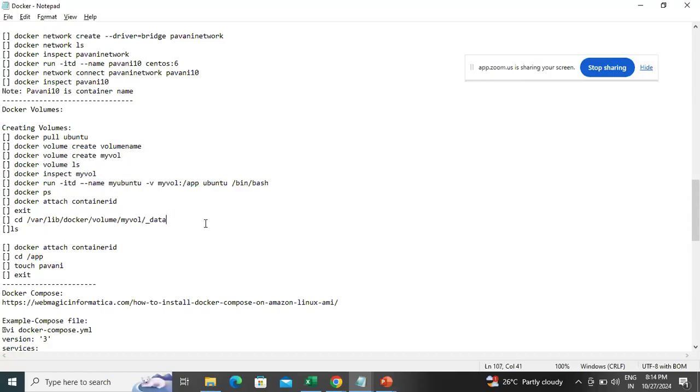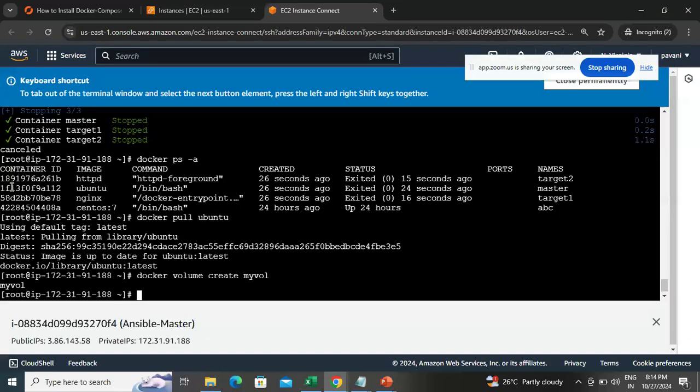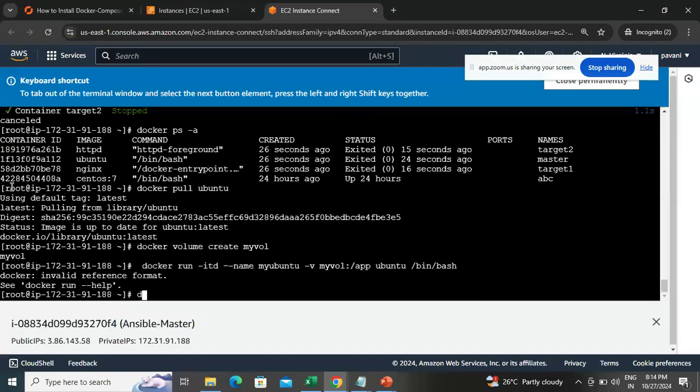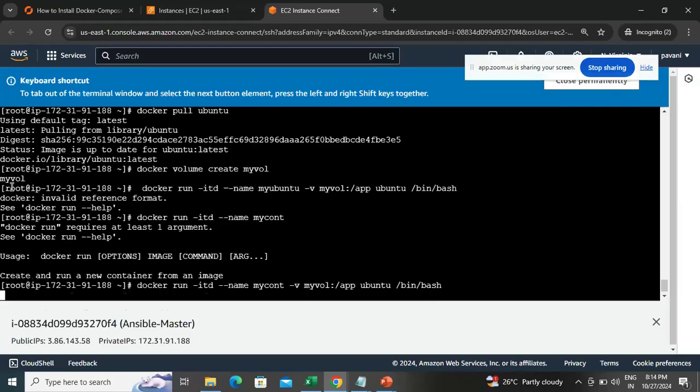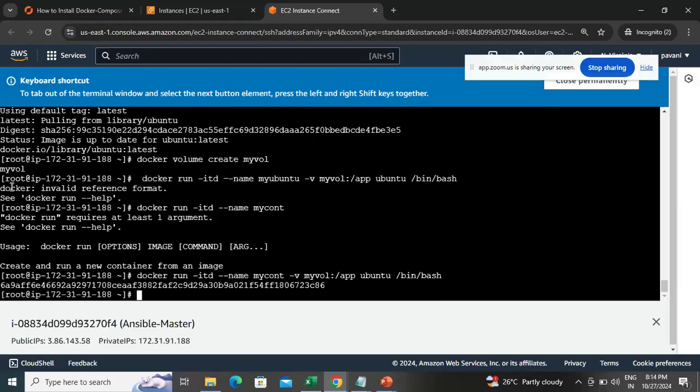Now I'm creating a container. While creating the container, I'm attaching the volume as well. Let me type: docker run -itd --name my-container -v my-vol:/app ubuntu /bin/bash. What is this app? I will explain. Ubuntu is the image name, and /bin/bash is the shell. The app directory is inside my container.